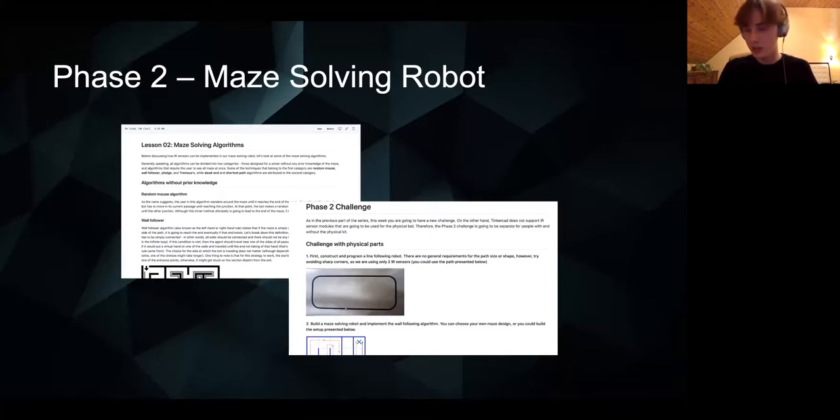As the name suggests, we're going to construct maze solving robots. In this part, however, the asynchronous, online part is not going to be carried out on a TinkerCAD simulator. We're going to use the Robot Benchmark website, which is based on the Webots software, which we are going to be implementing in the further lessons. But yeah, we are going to release the phase 2 material in about an hour or so.